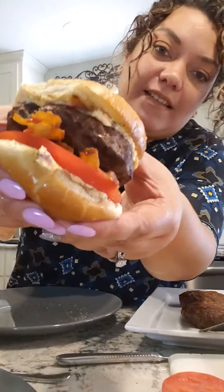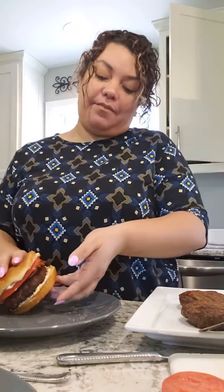Let me get a bite. This is huge. I don't know if you can see this. Is that not amazing? So, let me take a quick bite. Gotta smush this. I really don't want to smush it too much, but all right. Little juices coming out. Oh my goodness. Yep, this is a winner. Another good Georgia Rican burger.